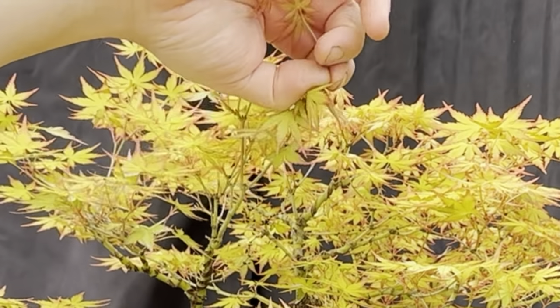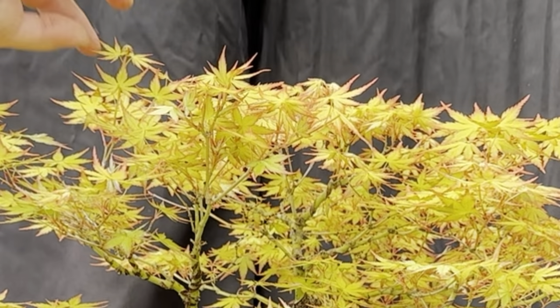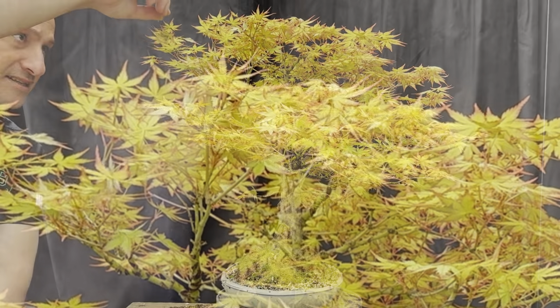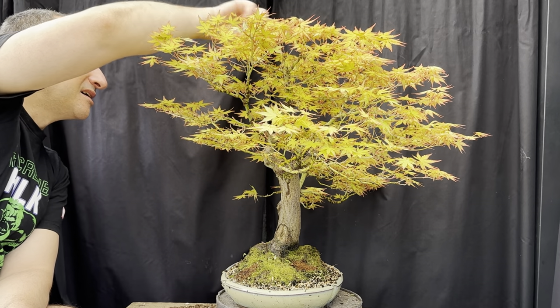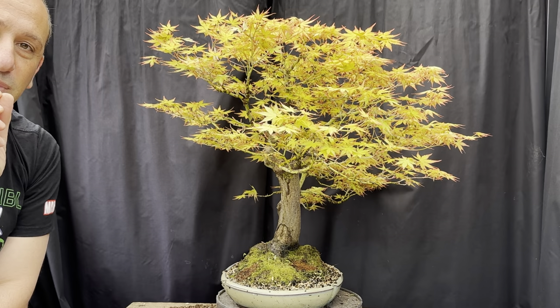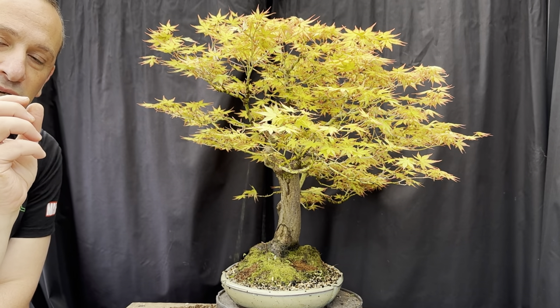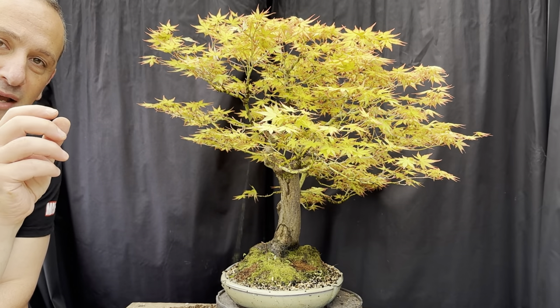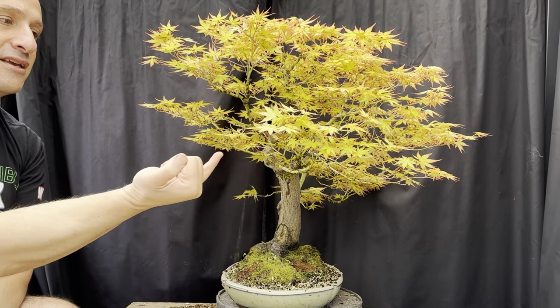These ones have got really big but no big deal. I can see a few more up here. It would have been nicer if they were a bit newer. You can see the little two leaves about to come out - just pinch that little bit out. Now that I've done that it seems okay.